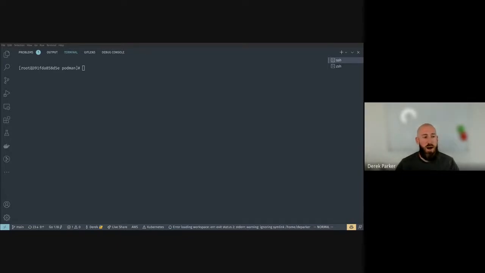So there's a couple really cool things about Delve. We have a full JSON RPC API. The way that Delve actually works is it's by default a client server setup. So there's a debug server and then a client that connects to it. Even when you type Delve debug, it's doing that setup under the hood.